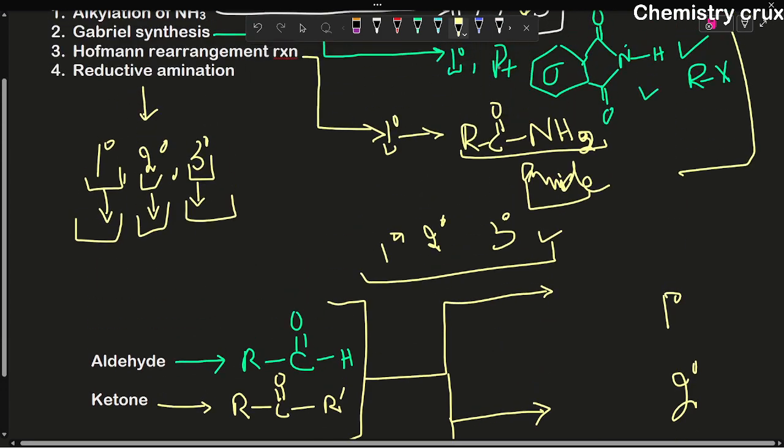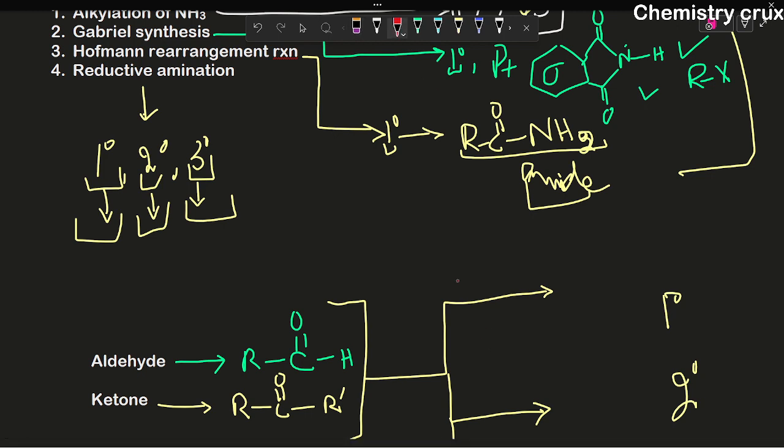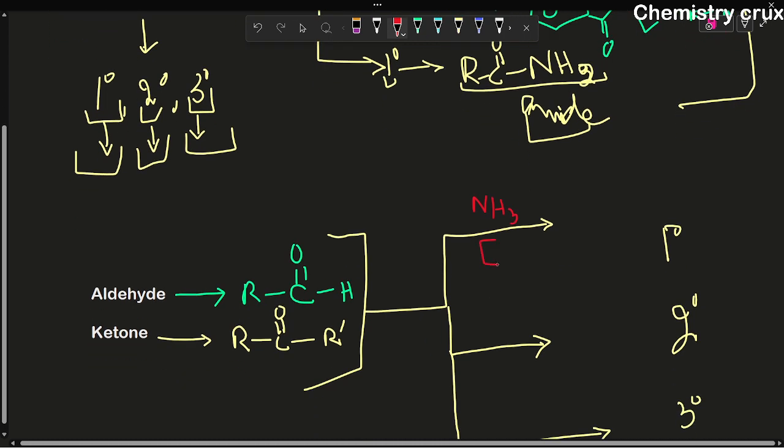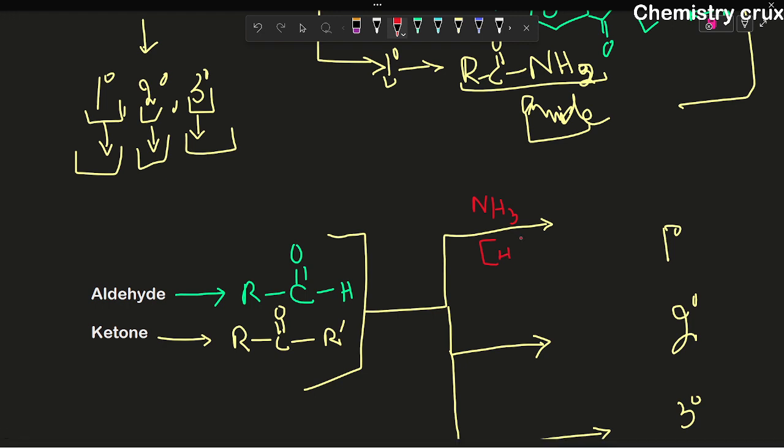If we do the amination with NH3, that is ammonia, and then do reduction using any reducing agent like sodium borohydride, we get a primary amine.